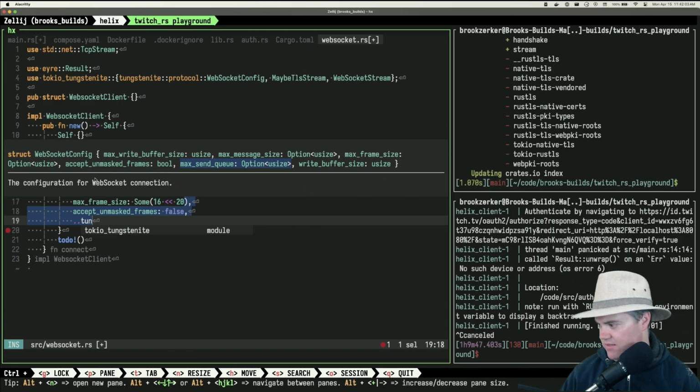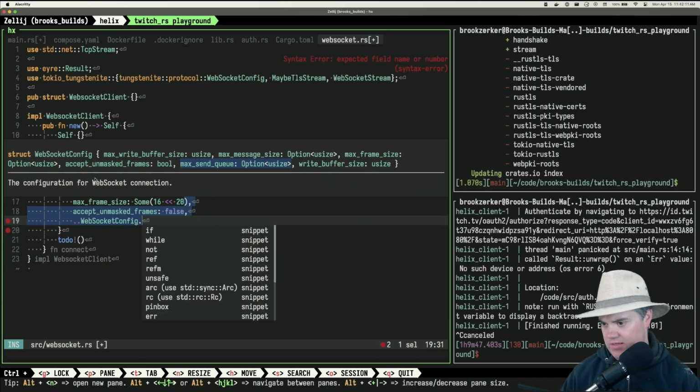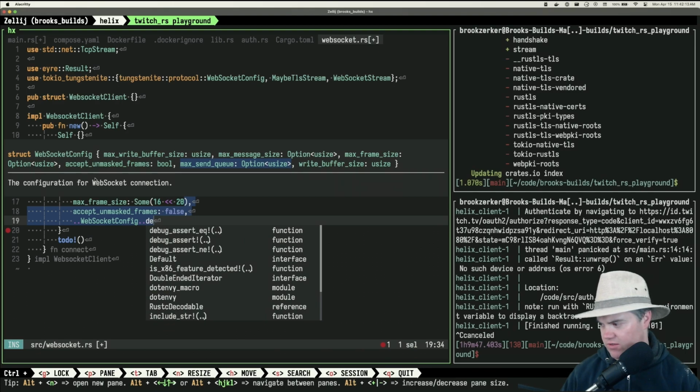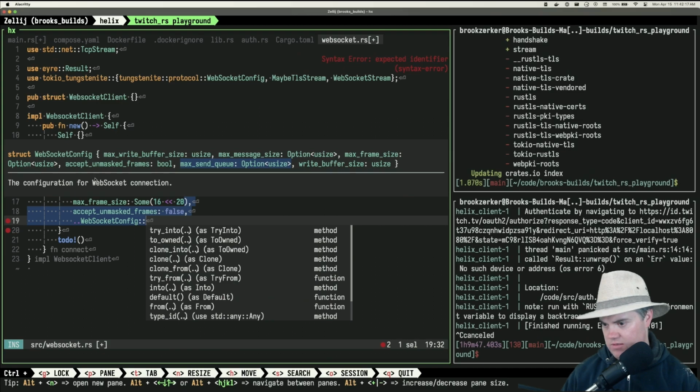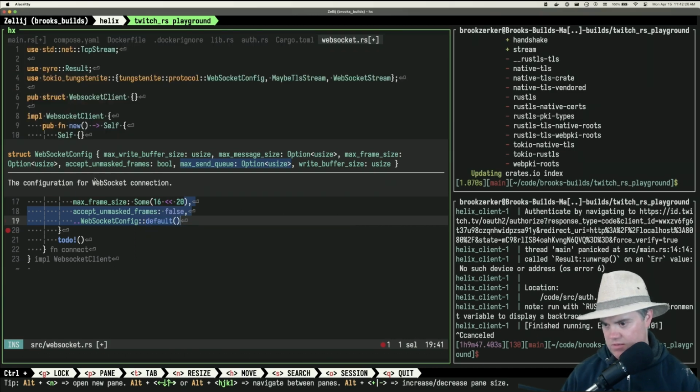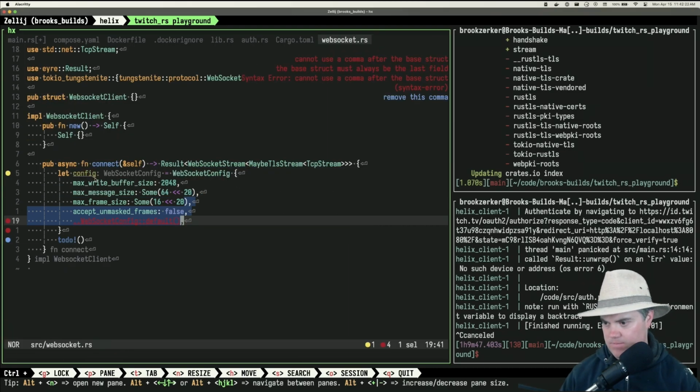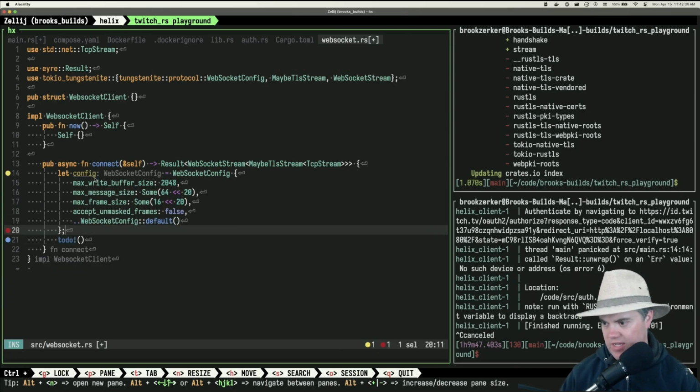Tungstenite protocol WebSocket config. Okay, so WebSocket config default. Okay, so that gives us a config.